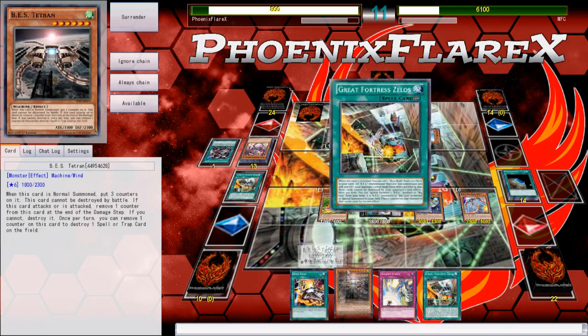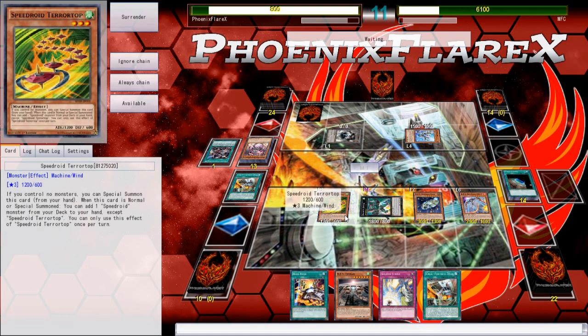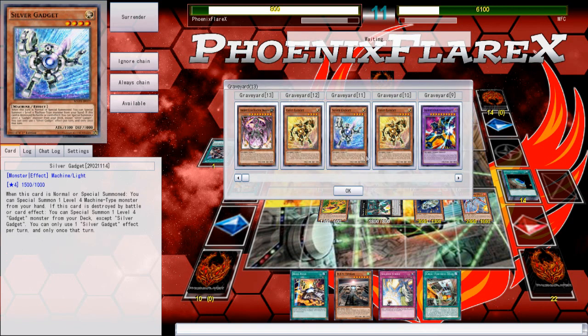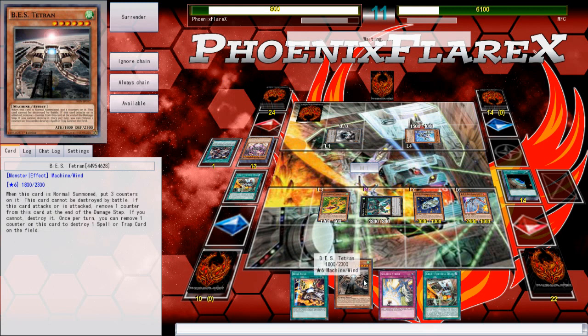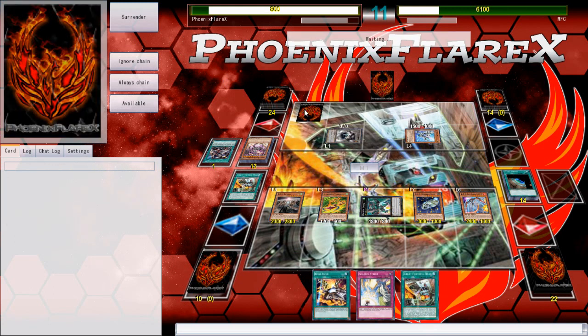I don't know if that's actually relevant, turning this to defense mode, because I don't know how big things are in his deck. I need to check how big Ancient Gear Hound is before I do anything else. Hound is, what is that, 1,000? Yes, that is 1,000. So he could deal 600 to me off of Hound, and then that would be something. But do I want to actually destroy this?